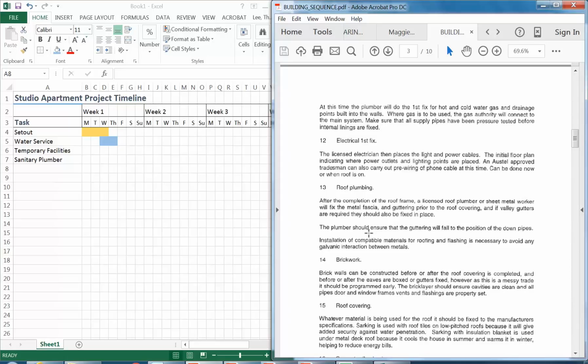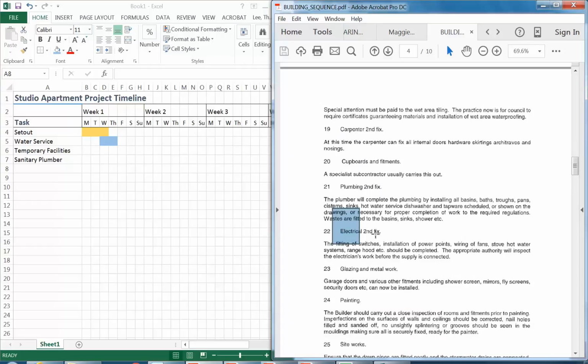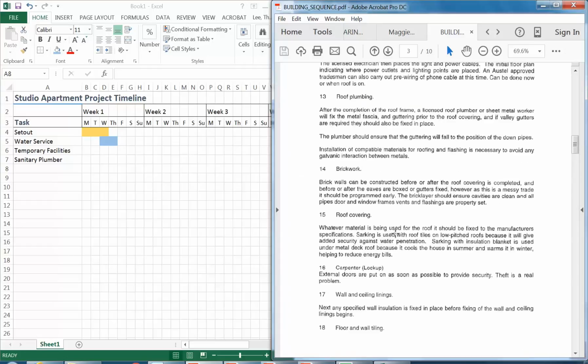Okay, so well, you can see it tells you there what electrical first fix is. That's when they come in and put in the cables that are going to connect the power and the lighting and everything else, and that needs to go inside the walls and the other framing that you have. So that goes in before the wall lining's been put on, of course. Exactly, so the light switches, the light fittings, that goes in after the wall lining and everything else has been put in. So that's the second fix, which you can see further down here. So those things need to happen in sequence.